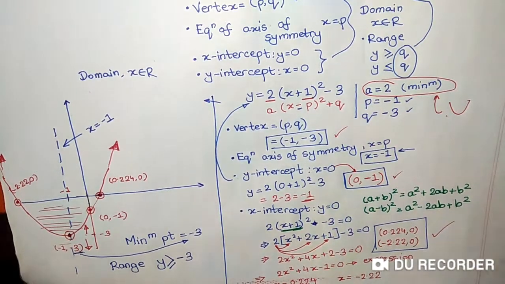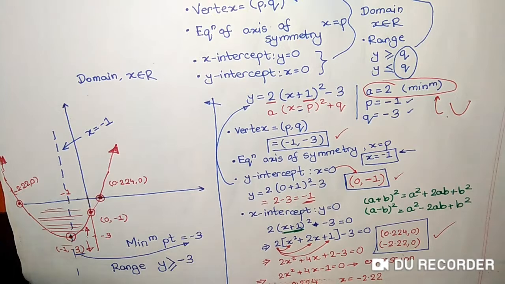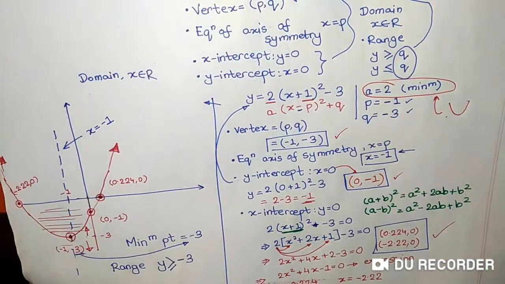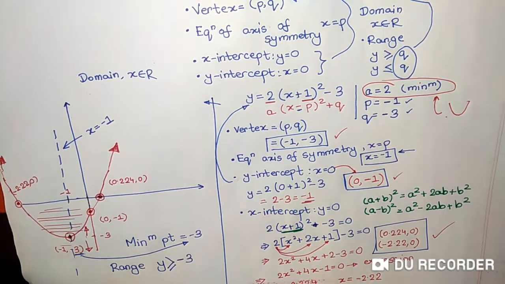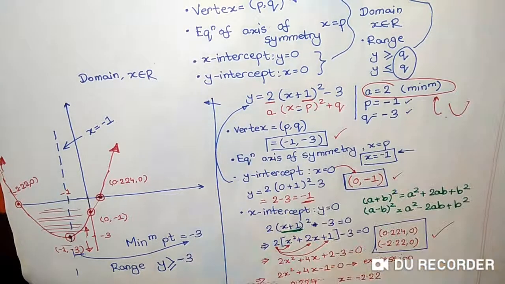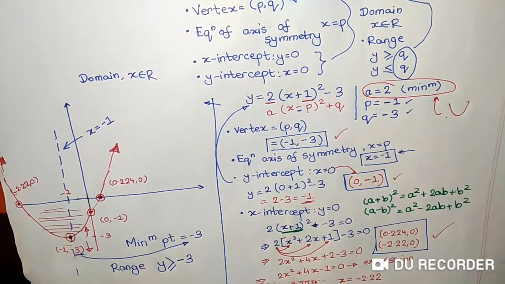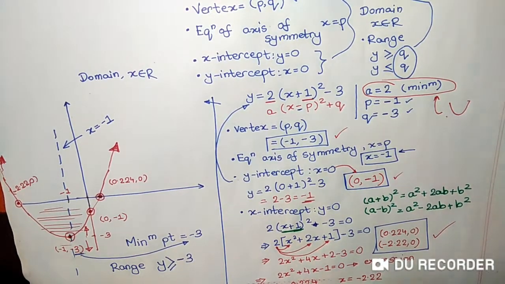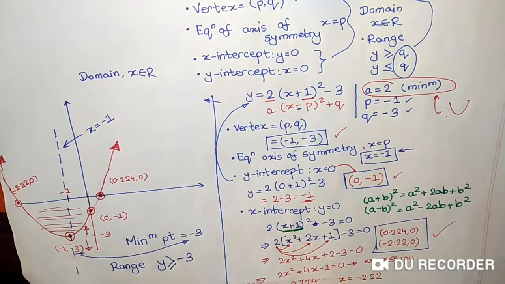So this is how we do the problem based on the vertex form of quadratic equation, a complete package of everything over here. So I believe you enjoyed the video and you have understood clearly how to draw the quadratic graph whenever the vertex form of the equation is given. In my next video, I have shown how to convert the standard form into a vertex form, and then you can follow the procedure which I have followed over here to get to the sketch of the graph.